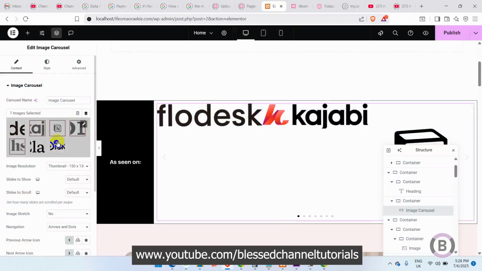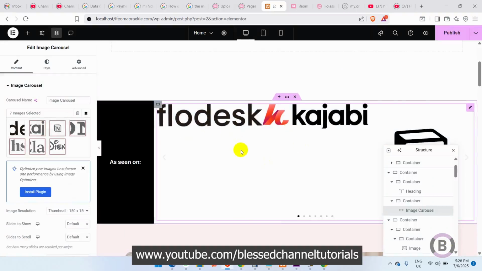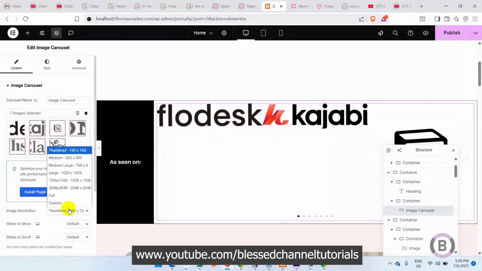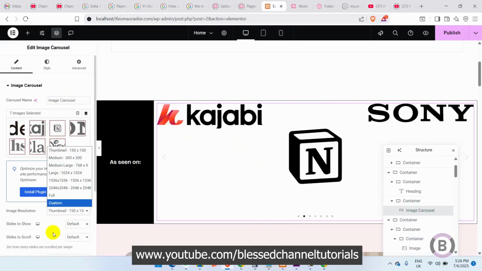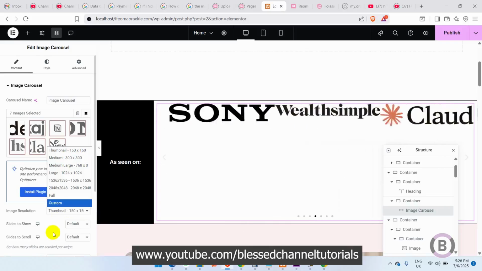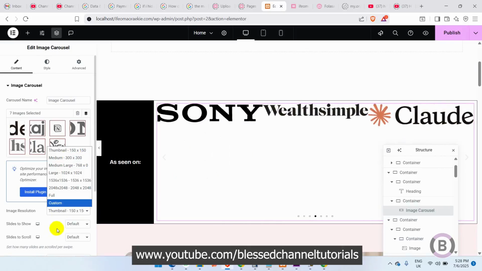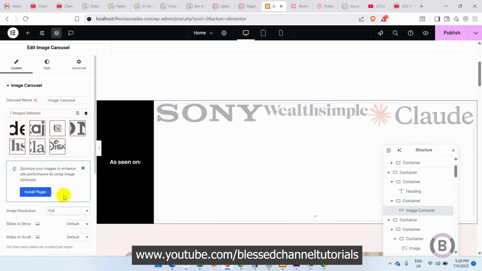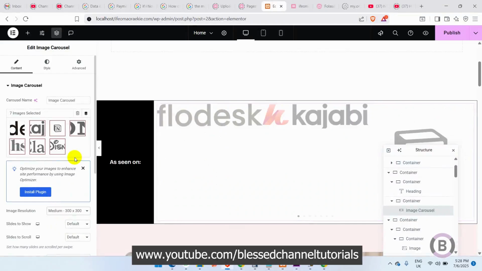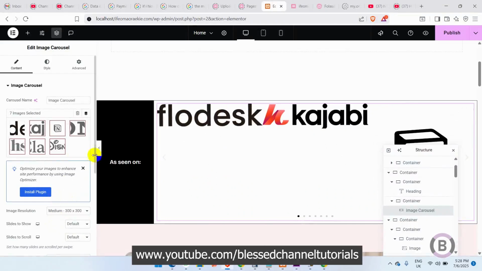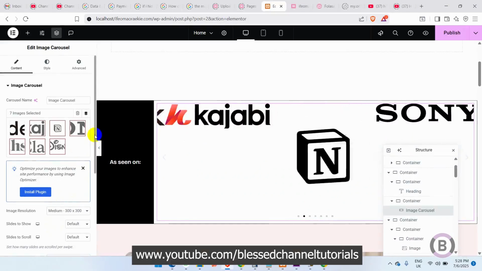So now these are the images. You can see this is the way it's looking, which is not looking fine. So let me go ahead. For this particular tutorial, it actually depends on your image. So the settings we are going to be making actually depend on your choice. You might decide to leave yours full width, but for my own, given the nature of my logo, I'm going to be making use of medium. This way it will work well for me. So you should check the one that perfectly fits yours.